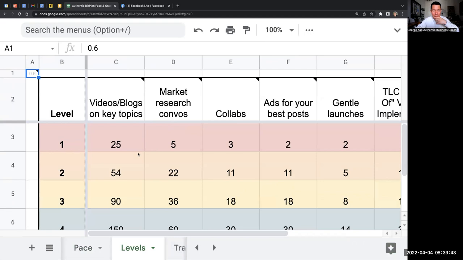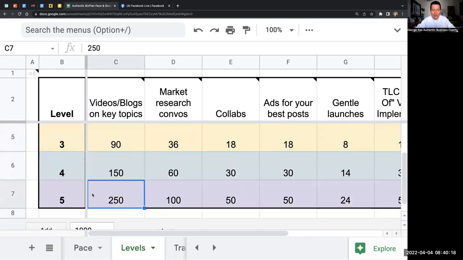Okay, so the levels are basically just a way to demarcate the different stages of your growth. There's nothing magical about each level. I just call it level 1, 2, 3, 4, 5. You can call it whatever you want, but each level, and these numbers are not some magical number. Like suddenly, if you make 54 videos, suddenly you have graduated level 2. It's just these are just numbers that are helping you gradually get to the ultimate level 5.